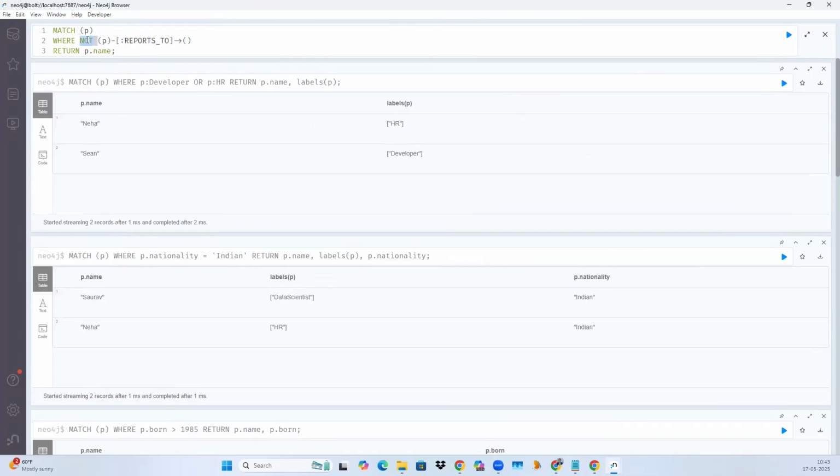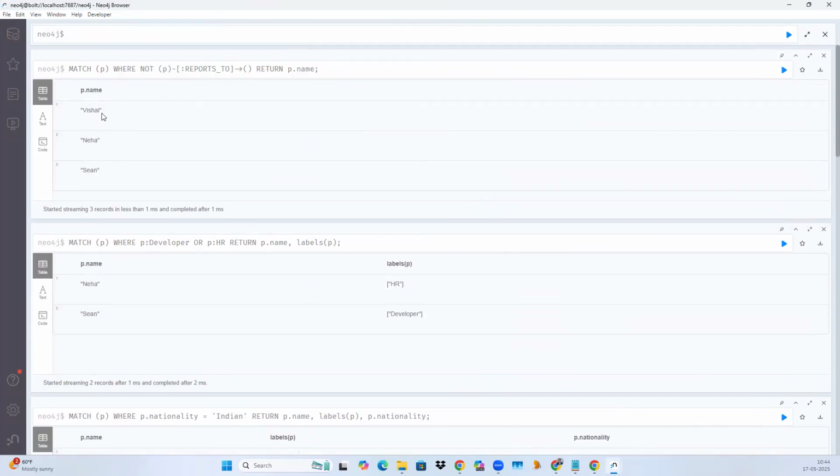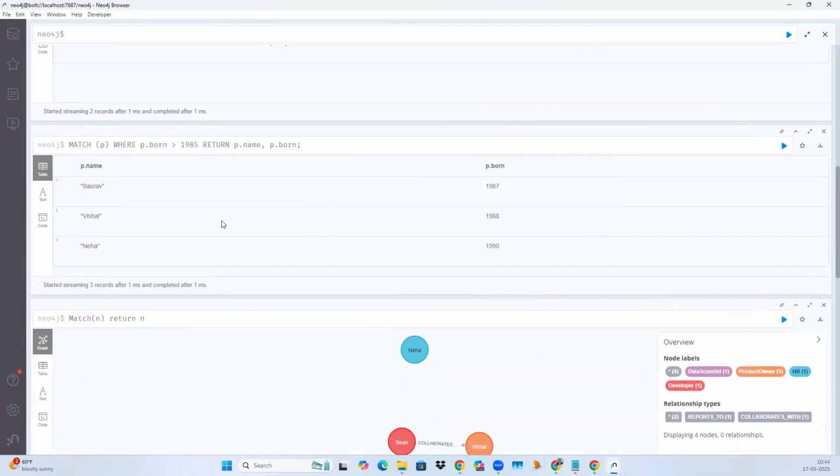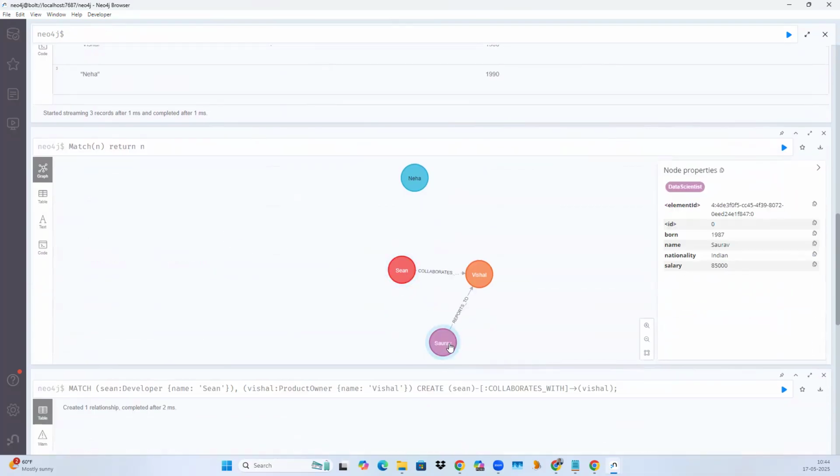Here we are using the not, and then return P dot name. So it's going to return the names of all the employees which don't have a reports to relationship. So I'm going to do the control enter. So we can see here, these are the people who don't have the reports to relationship. So now you can also verify from the graph, reports to is from Saurav.